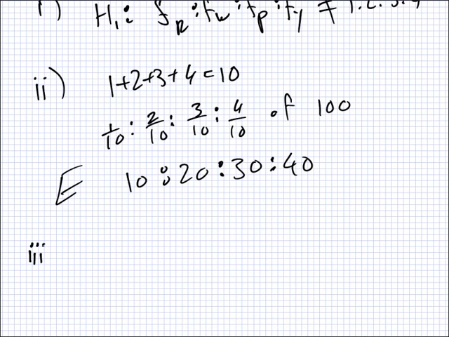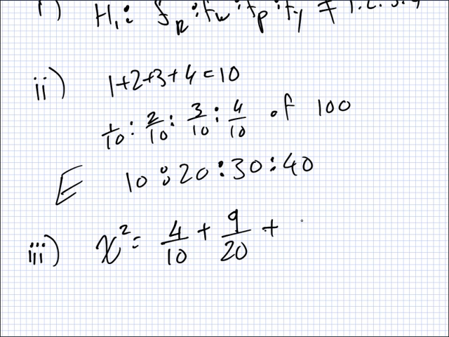3, carry out your chi-squared. So your chi-squared is the difference between what was expected and observed. So the difference between 10 and 8 is 2 squared, which is 4 over 10, plus the difference between 20 and 23 squared over 20. Is that right? Plus the difference between, okay, that's a 9 again. And the last one, the difference between 40 and 36 is 4 squared is 16 over 40. So what's that chi-squared? It should be kind of small.